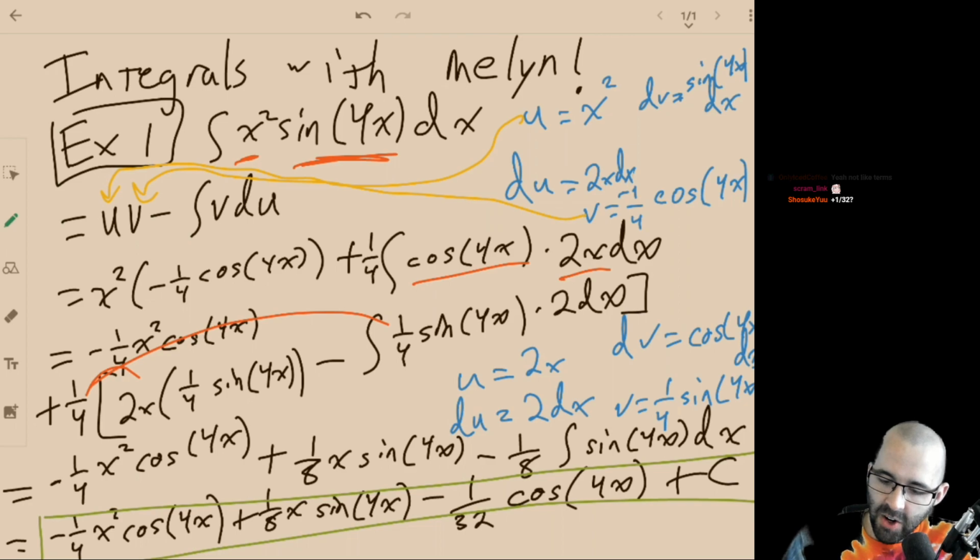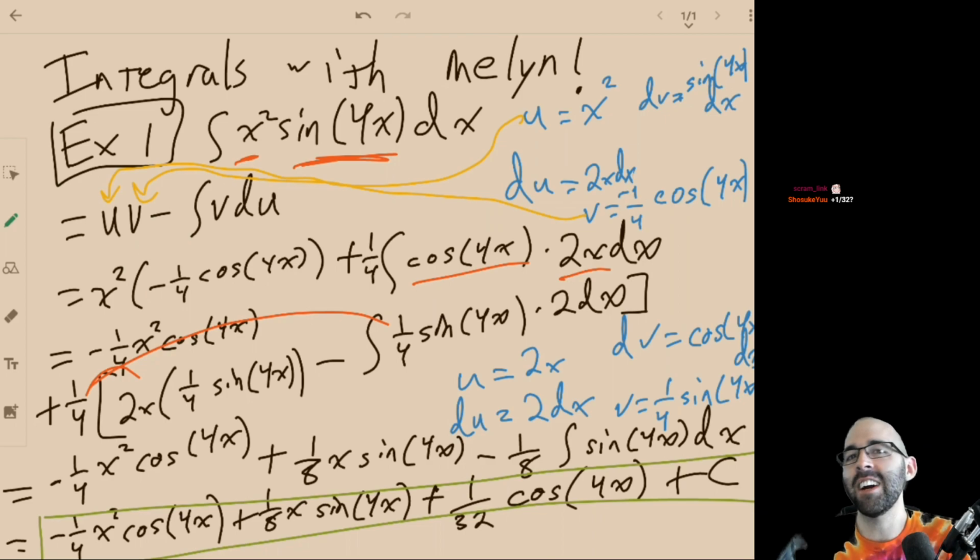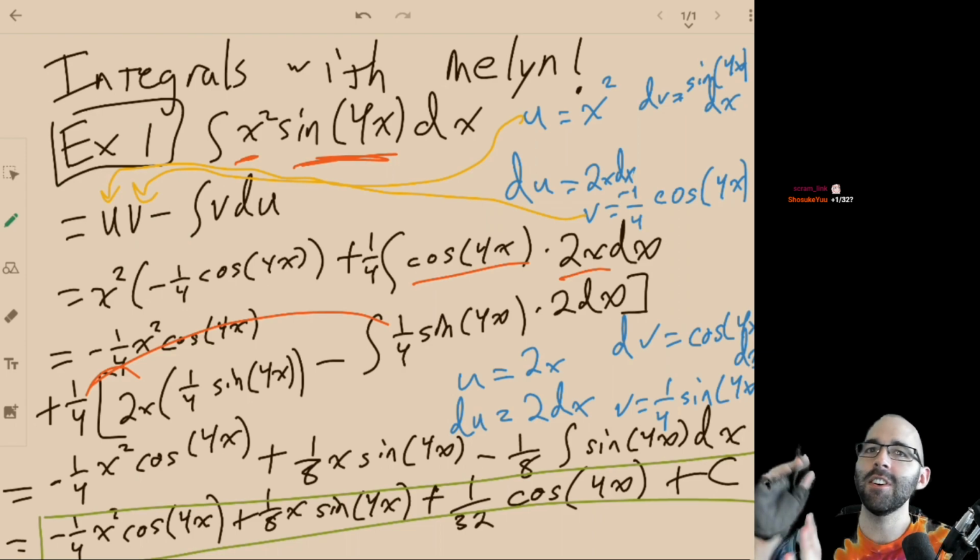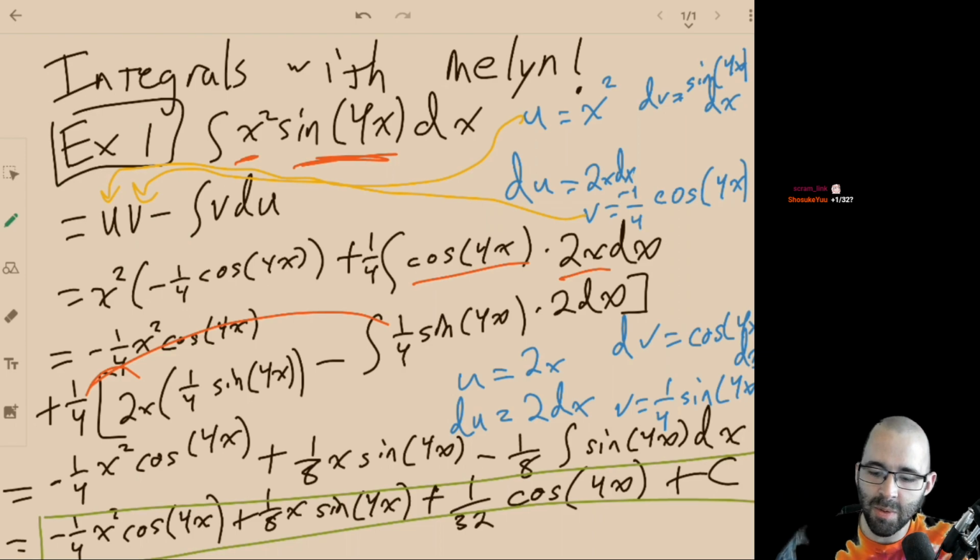All right. Oh, yeah, it's negative. Negative should cancel. Good catch. Although, maybe I should shame you for catching that, because if you didn't catch it, we'd catch it when we checked our answer. How do you check your answer for an antiderivative? You just differentiate your answer, and it should match up with the original problem.